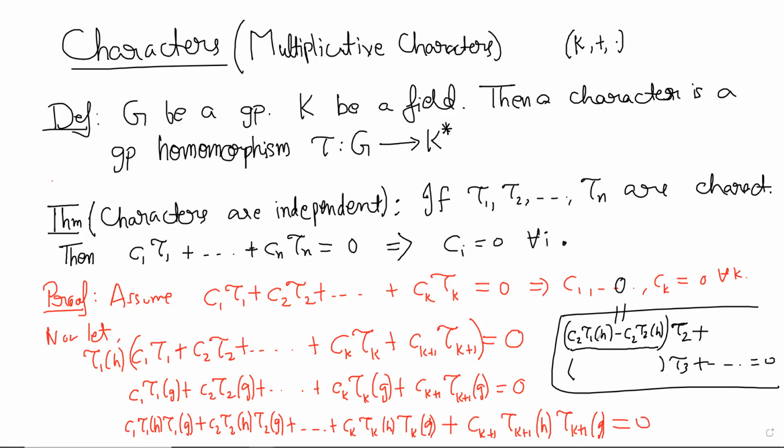But as we assume that tau 1 h is not equal to tau 2 h, that's what Aditya said, that you take tau 1 and tau k plus 1. But anyway, that's the same thing. So I'm taking this, and this is 0. So it means C2 is 0, right? This implies C2 is 0. And in that way you get everything is 0. All the Ci's are 0. So it just finishes it. Is the proof fine? Characters are random. I've not done the last few details, but I think we are convinced.